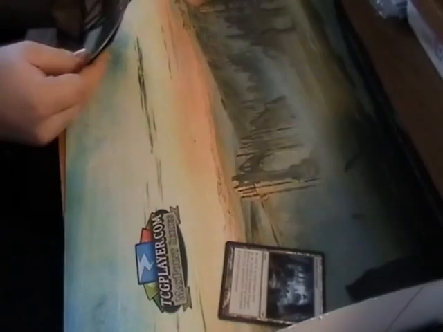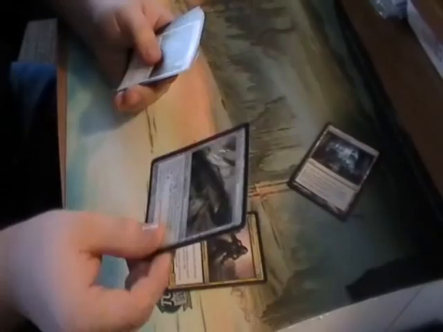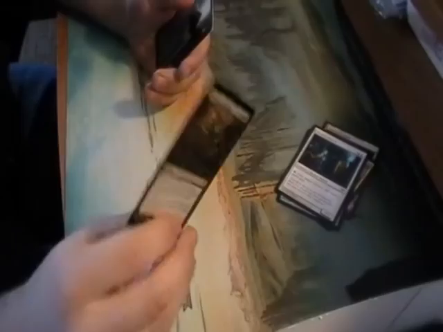Fiend Hunter. Stitcher's Apprentice. Diregraf Captain, a staple to a zombie deck. Wolfhunter's Quiver. Thraben Heretic. Zombie Apocalypse, nice. Chosen of Markov is the flip. Nice. Zombie Apocalypse. Sweet.